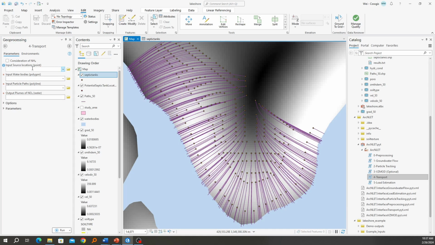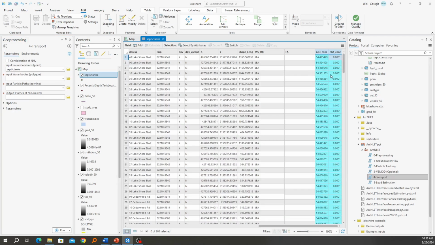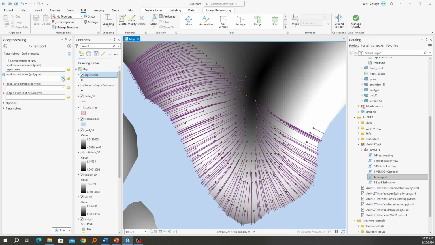The first one is the septic tanks, and we use the results calculated by WIRMOD here because we need the concentration. And this is a water body, this is particle passage, and because we want to calculate both nitrate and ammonium, we should check the box here.